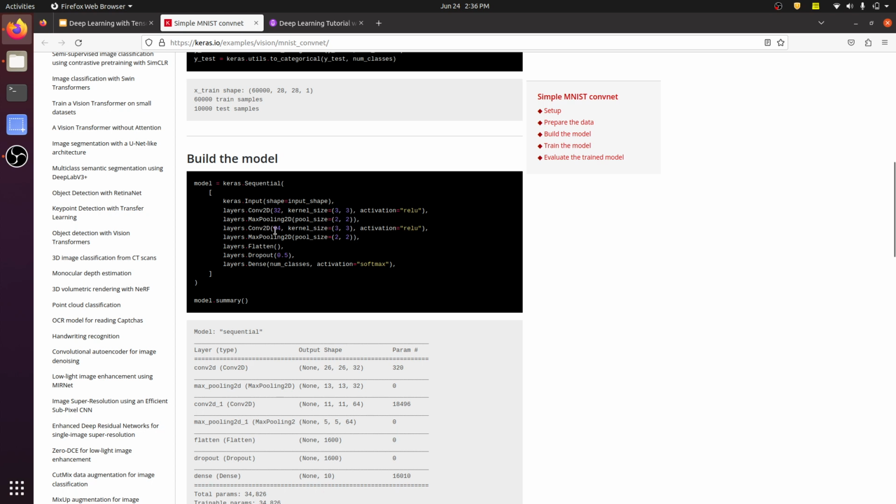When we do max pool we are reducing width and height, but when we increase the convolution kernels we are increasing the depth, or basically the number of channels in that layer. So we are extracting 64 layers of information from the previous input.